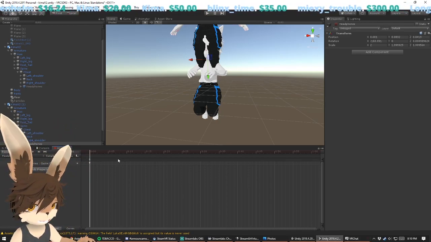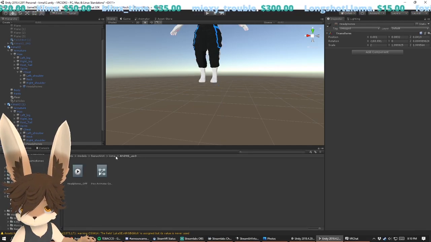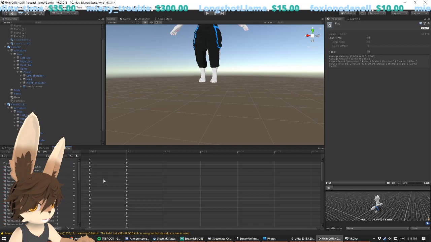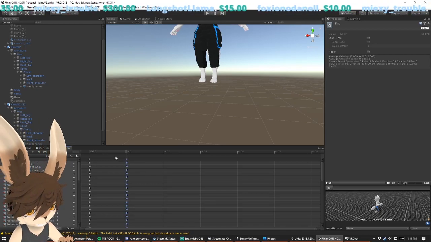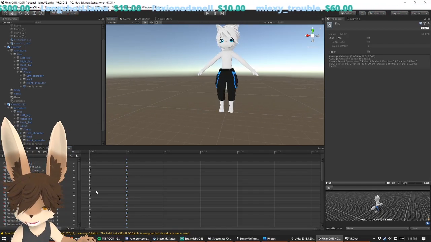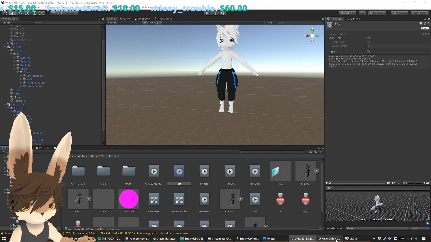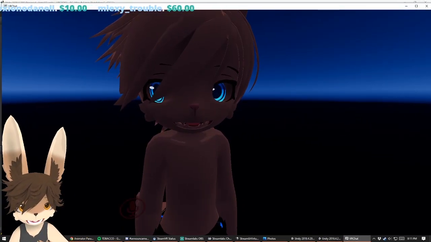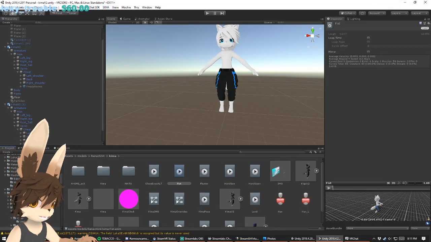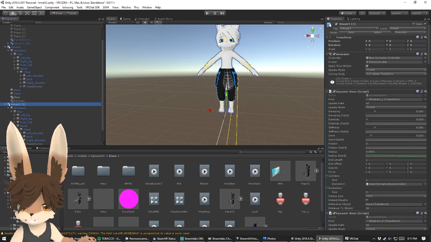So another thing with Avatars 3 is, you know how in the old animations you need to have a key on 0 and a key on 1? That's no longer necessary, and in fact it might actually work better if you delete the secondary key. So now it's just a key on 0. I might actually just go in and do all that, but it appears to work fine here, but I know from experience that it's not ideal when it comes to Avatars 3 stuff. So depending on how you have it implemented, it's just better to have it on a single keyframe. So now I've created that first headphones off gesture.